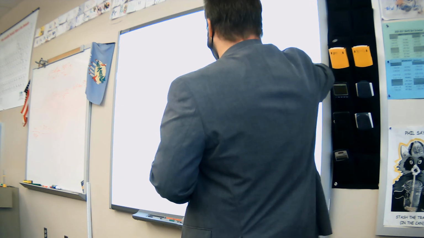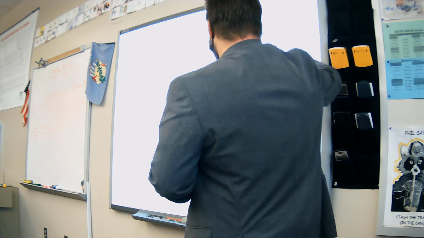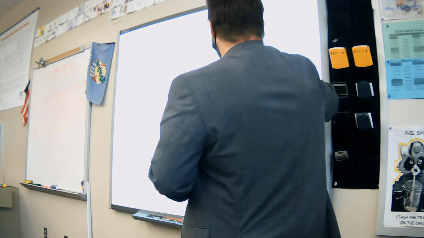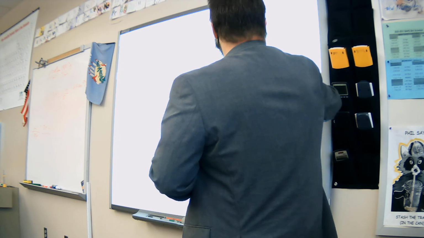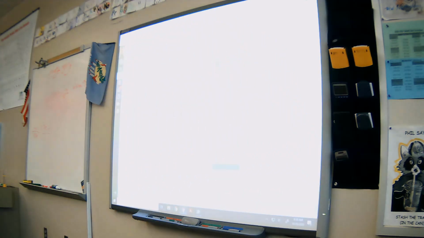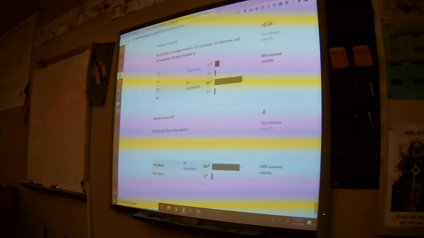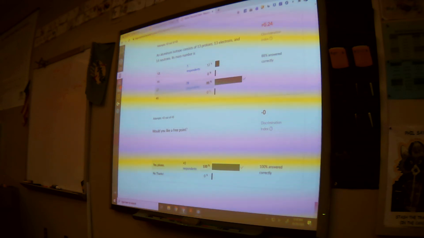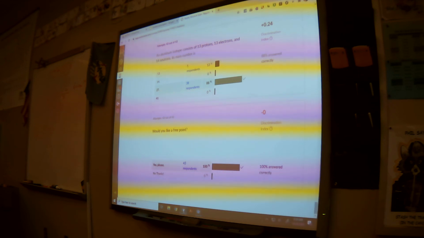See if there's any other ones that were kind of off. Would you like a 3-point? No. Yeah, no one picked that. So this year in AP Chem, I give them a pre-test that's optional. But you know the curve I gave you guys? They get a curve on every single exam if they do the pre-test. If you don't do the pre-test, you don't get the curve. Basically, if you don't want to study, that's fine, but you're not going to get a curve.